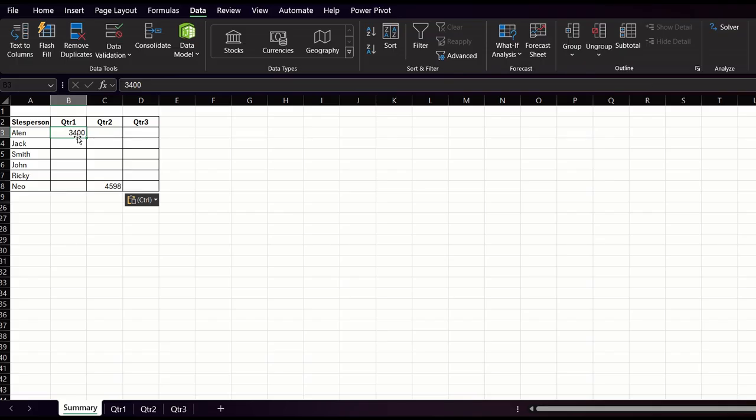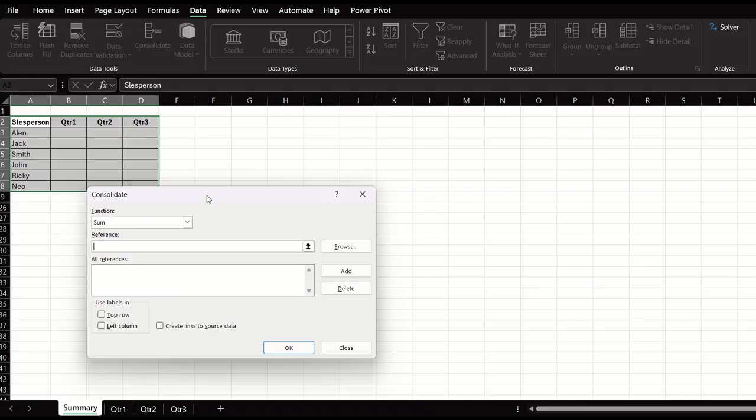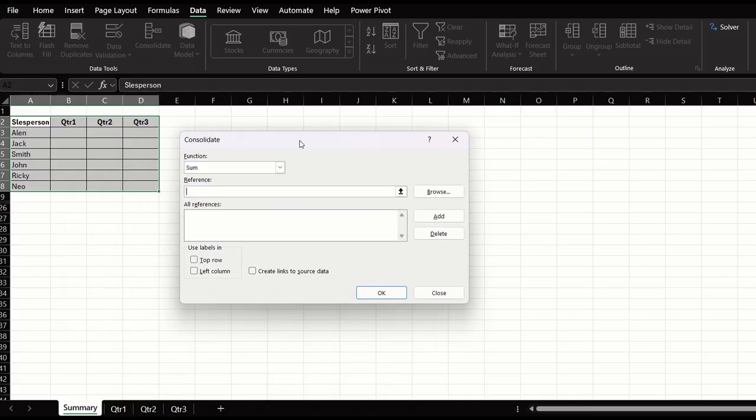So let's do it. First I'll remove what I have copied, and now I will show without using copy and paste how we can get all these details into this single set of data. For doing so, first of all select this target set of cells, go to the Data tab. There you will get the consolidate feature under the Data Tools group. Click on Consolidate. You will get this small pop-up where the very first option is Function.